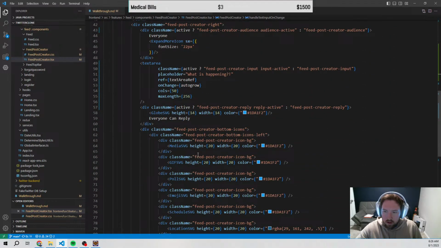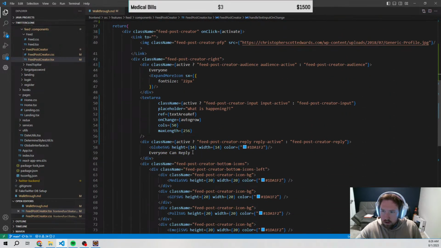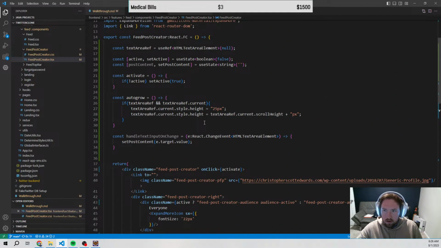And then on here, we already have it on change. I guess we need to just, let's go ahead and change the autoGrow. I don't know why I didn't have it like this in the first place.